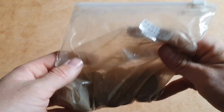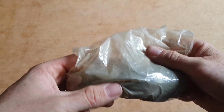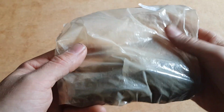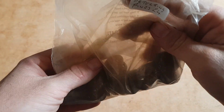And I mean, worst case, I can sell this on again at a car boot sale, even keep the sticker and sell it again for £4 because it will sell for that money. There might be something super rare in there. There might be just junk bits of metal, but it's just fun to go through something like this. And for £4, you're basically paying for the mystery anyway. So yeah. Got another little mystery bag there. I do like a mystery.